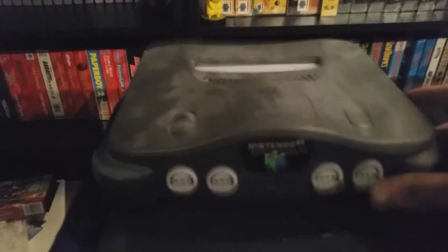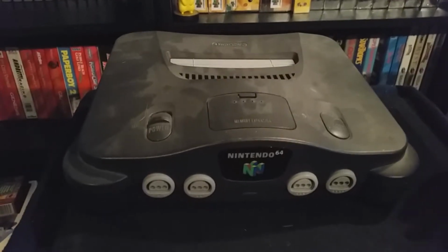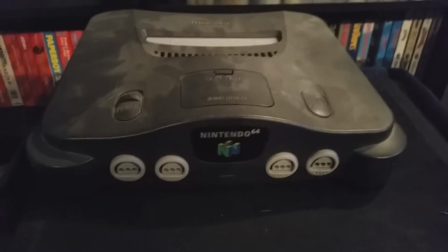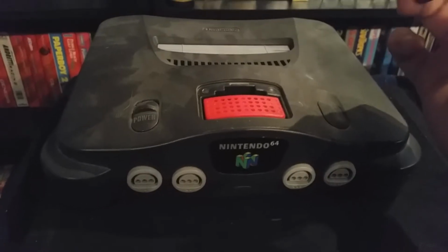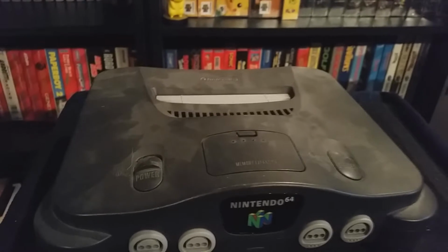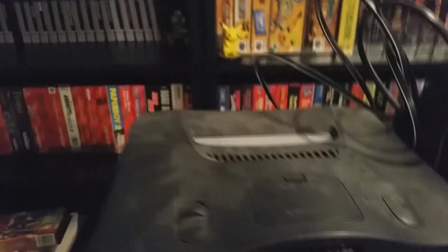Best case scenario, it's again really dirty because I haven't cleaned this stuff yet. I just came home with this stuff, and then I mowed the grass, so I've been doing other things. Best case scenario here, a woman tells you that they have an Xbox at their garage sale, and it ends up being an N64. Expansion pack included. Really nice shape, it's just dirty, old, no one cared about it, I'm sure. So that's cool. Got the 64. Came with the power. Don't think it came with a video cable. Nope, doesn't look like it.